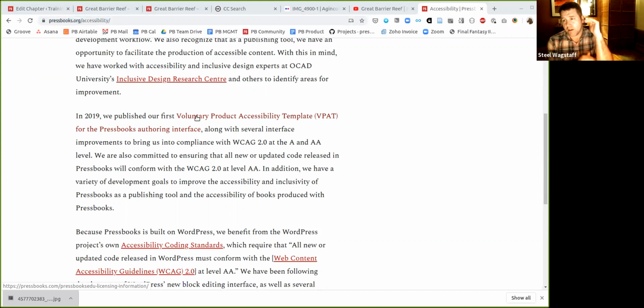It attests to how well we complied with the WCAG 2.0 A and AA guidelines for accessibility. And this is for the authoring platform itself. So we worked hard and we are committed to making sure that the authoring platform is as accessible as possible, and that generally people are able to create accessible content by default by following some basic best practices.